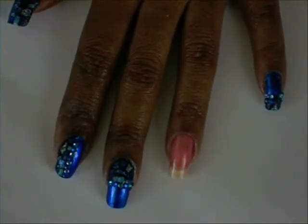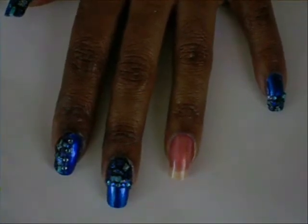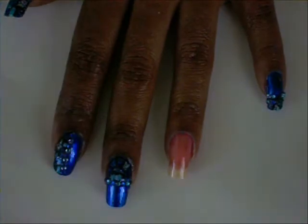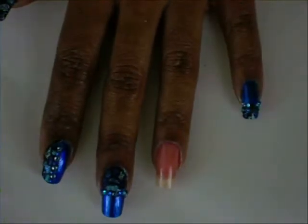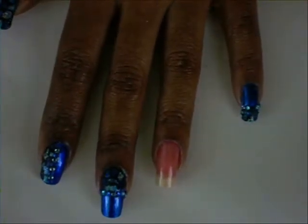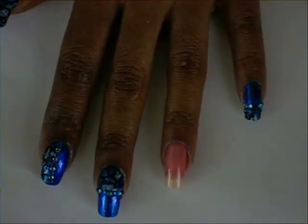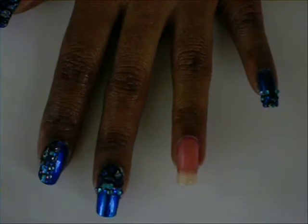I used various shades of blues and turquoise for the nail design. First off I'm going to start with this — it's not raw blue but it looks raw blue. The name of it is Metallic Sapphire, and that's the color I have down at the tip of my fingers. I just painted random shapes on my finger; there's no set pattern or anything like that, so I'm just going to start off by doing that.